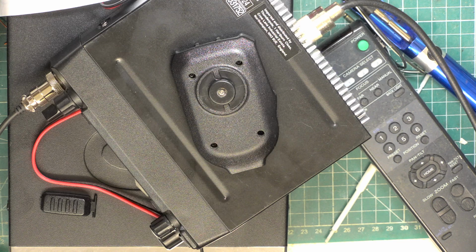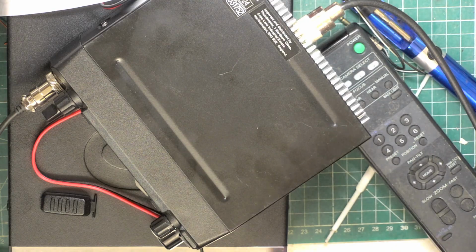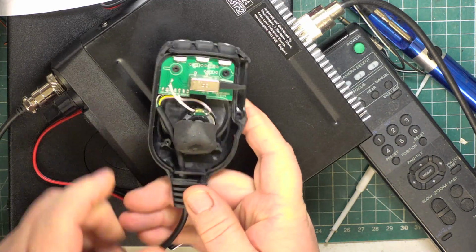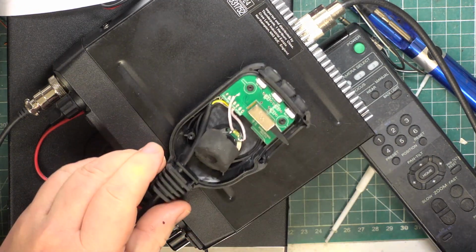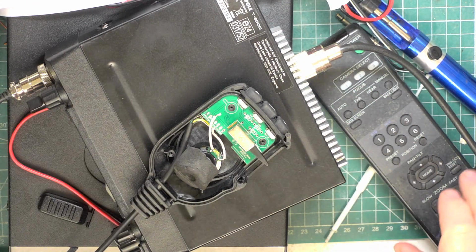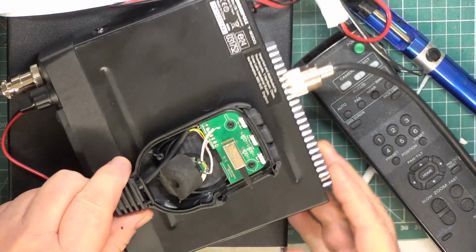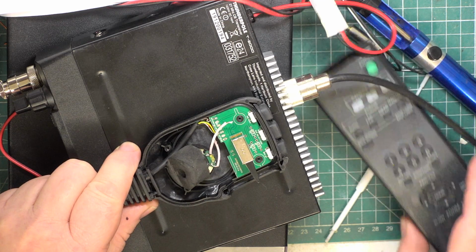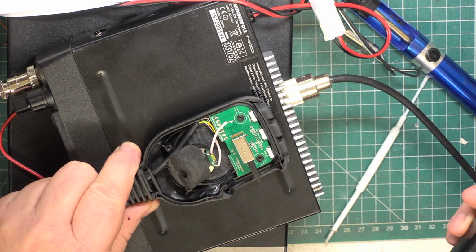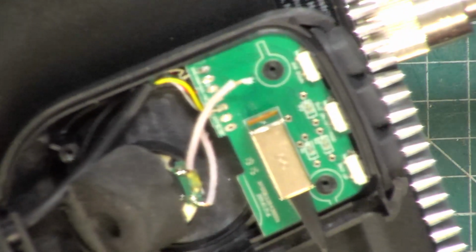I'm absolutely astonished at what I discovered when I opened up the microphone. So here's the microphone. Let's zoom in a bit. It's stacked on top of this Cobra 29 for a reason. And the Cobra 29 was part of another demonstration to somebody else. So, as you probably know, they're not exactly my favourite set. They're probably not anybody's favourite set. They look squished, don't they? But that's where it ends.